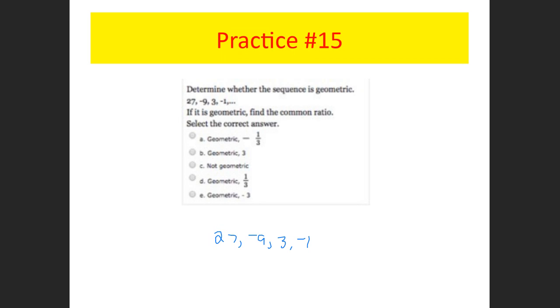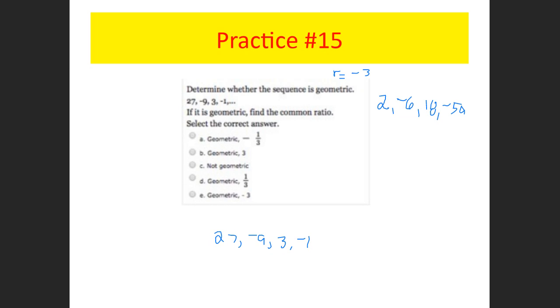Let me give you an example. If I said 2 is my first term and -3 is my ratio, how do you find your next term? You just multiply by -3. So 2 times -3 is -6. Then my next term would be -6 times -3, which is positive 18. My next term would be 18 times -3, which is -54. So it's bouncing back and forth, positive, negative, positive, negative. That means your r value has to be negative. That's just one of those things.